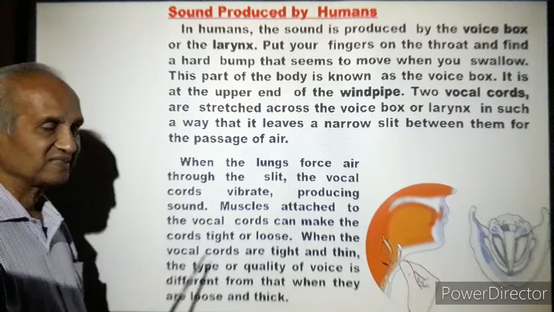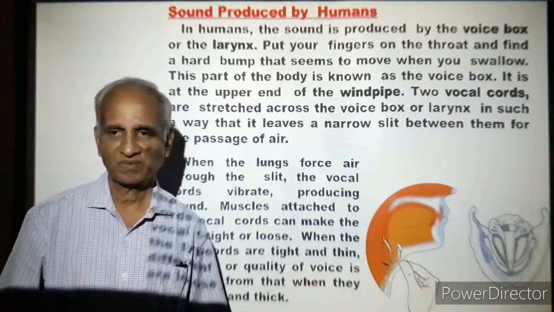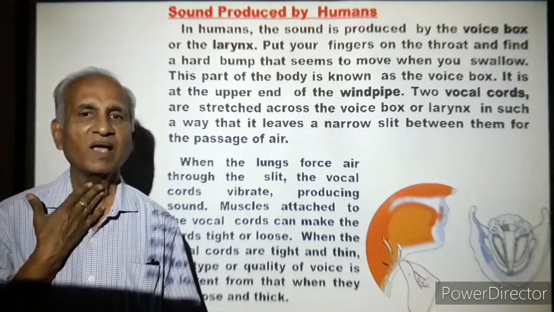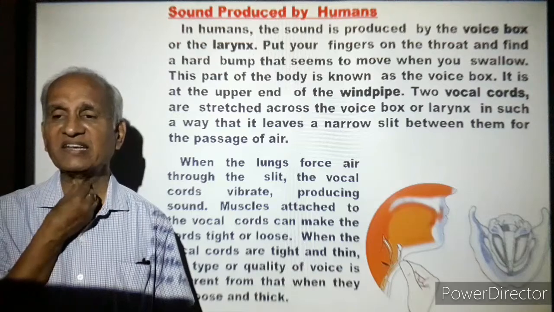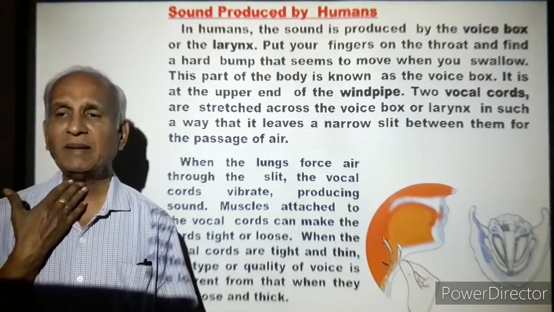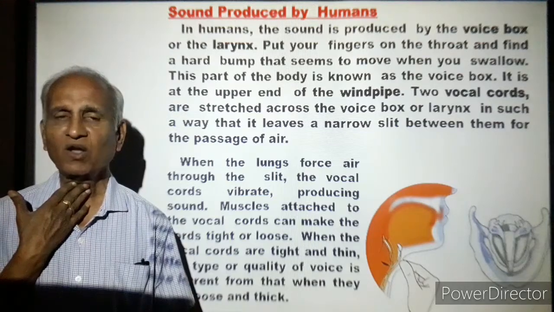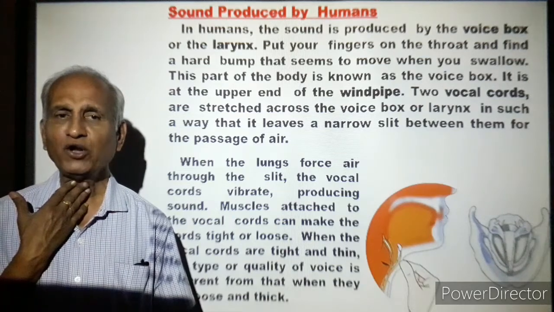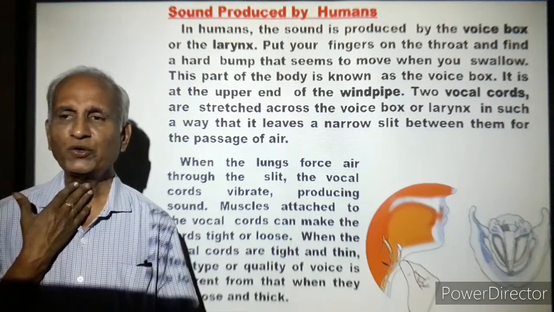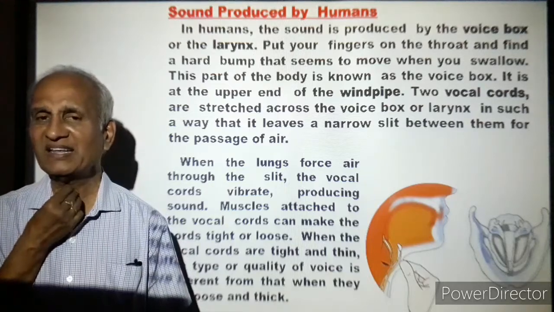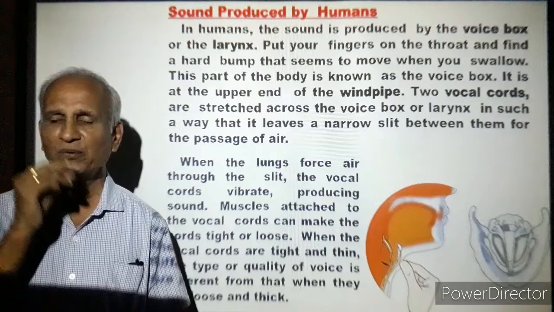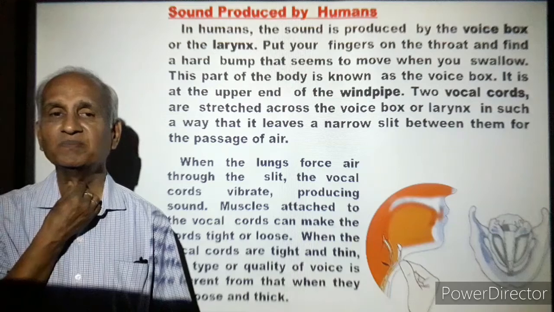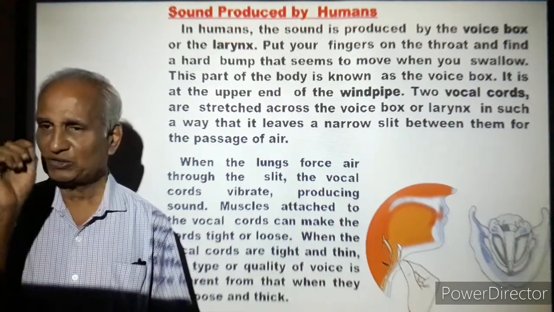sound produced by humans. How do we produce sound? See, place your fingers here and you have something very hard here. At this point you have something hard. It keeps moving up and down as you talk, or you swallow saliva, or you try to breathe, or you try to speak. You call it the voice box. That is the voice box. The voice box produces the sound.